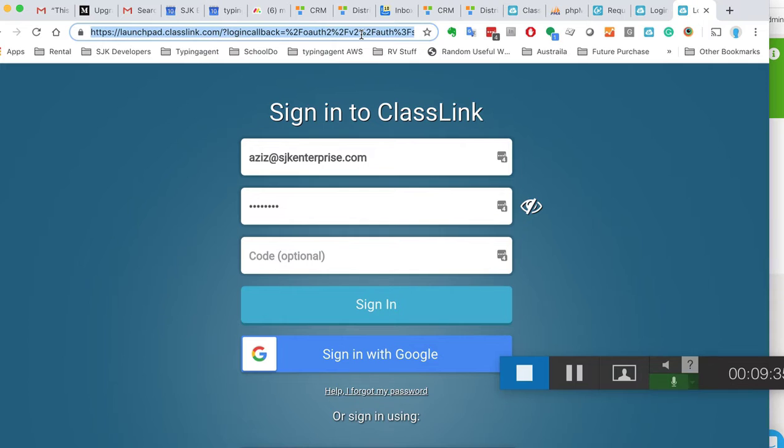So what you've got to do is make sure that the redirect page that you've identified in your launch URI, right now it's just set to dev.typingagent.com, is going to be processing this request. We've got to point it to the right module. Dev.typingagent.com/classlink/OAuth or whatever you want to call it, right? Yep, I'll work with the dev team on that.